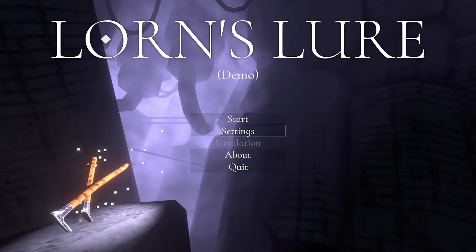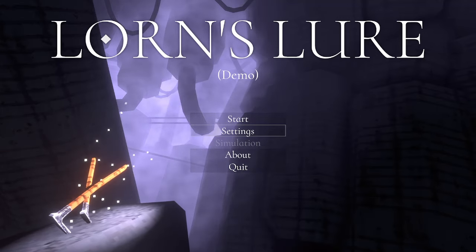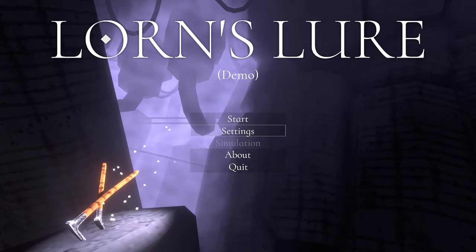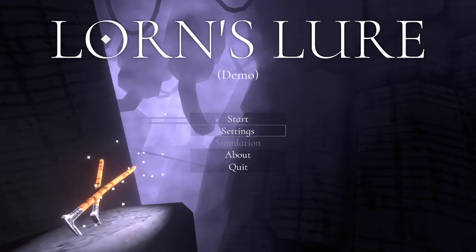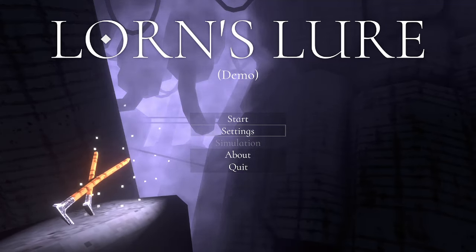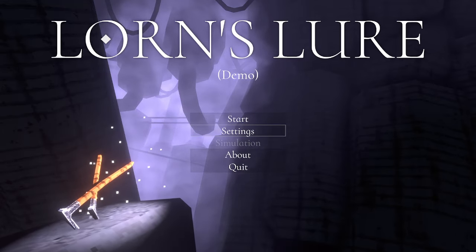You are an android that is led through a vast structure by a glitch in his visual system. Lorn's Lure is an atmospheric narrative first-person platformer with novel climb anything mechanics and modernized retro 3D graphics.